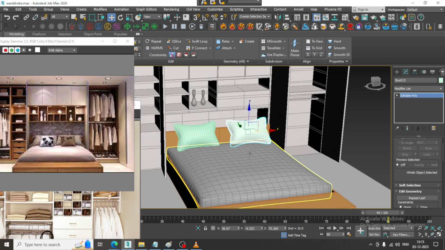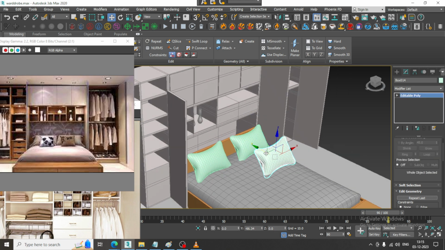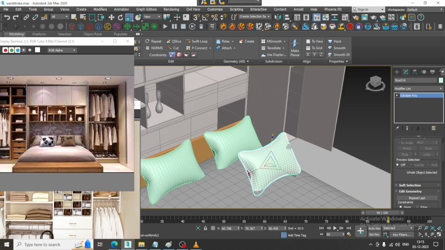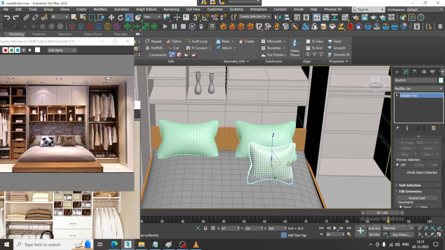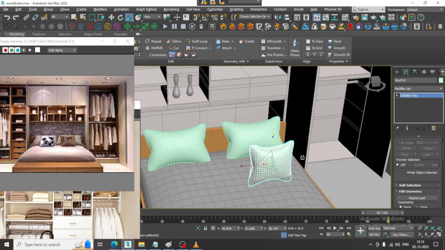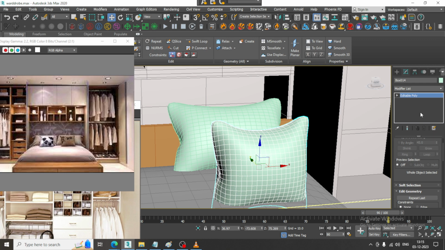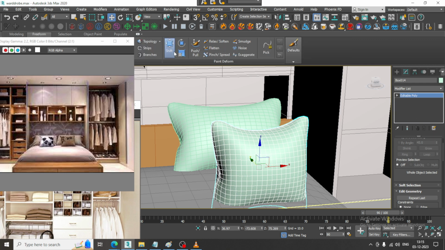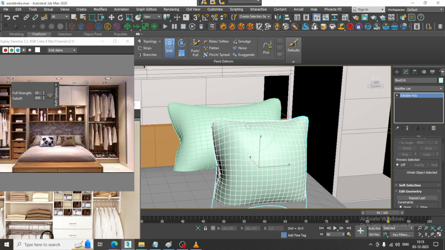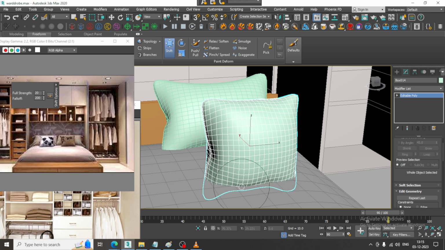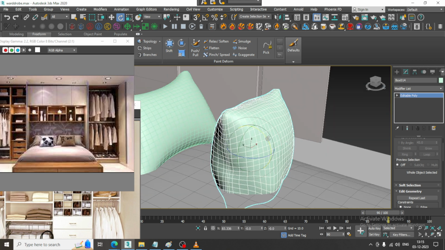We can create the main pillows as well. Slightly scale it, push it up, scale it if required. We do have some options, like going into free form to slightly adjust it. You can do all these adjustments whenever required.